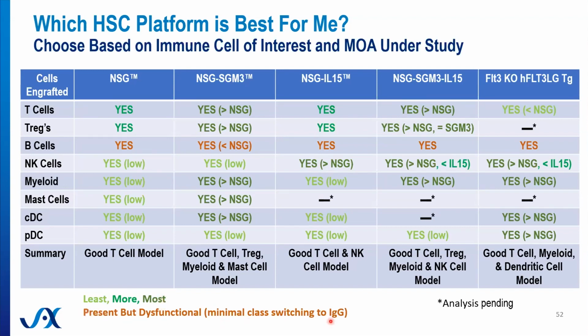But there's something that I should point out that I haven't mentioned yet. All of these strains make B cells. If you look at their peripheral blood or their spleen, you can find CD19 and CD20 positive cells. Those B cells will make IgM. If you inject these mice with molecules to induce an immune response, with a vaccine or an infectious disease like Epstein-Barr virus or dengue virus, you will see a small increase in IgG, but the overall ability of B cells to undergo class switching is extremely limited. This is an active area of research, trying to overcome these B cell limitations in these animals.